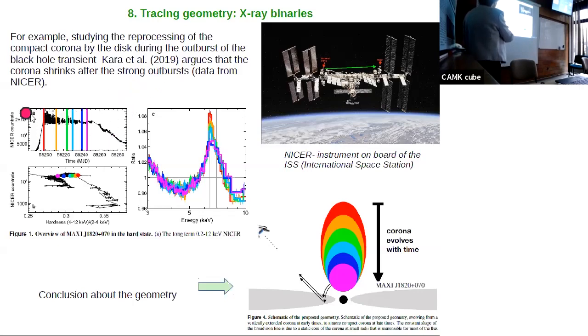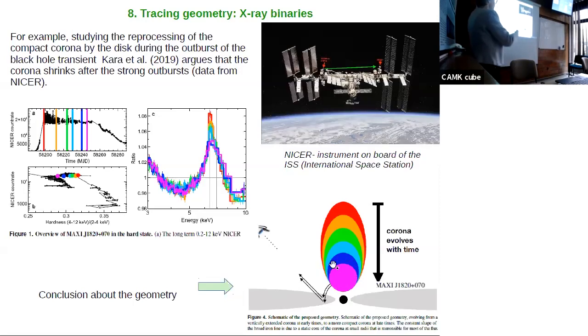And she was studying the K alpha line shape during the outburst of the source, which lasted 100 days, whatever. And this is the shape of the line. And it clearly changes during the outburst. So from this change, they conclude in this paper that originally this hot source of emission was kind of larger, higher, and then it slowly shrank and approached really the Keplerian disk at the end of the outburst. So it is possible to draw some conclusions about this hot emitting region.